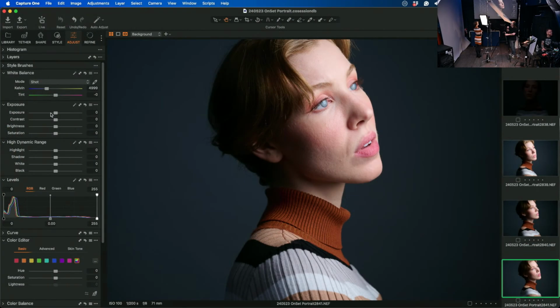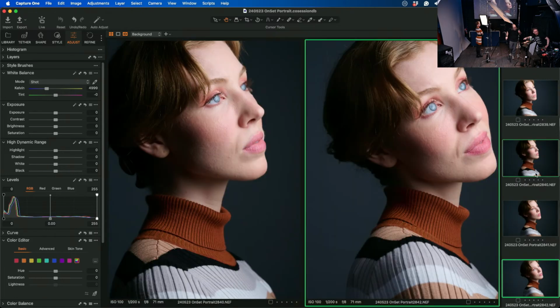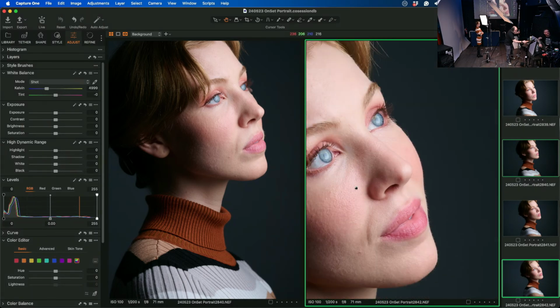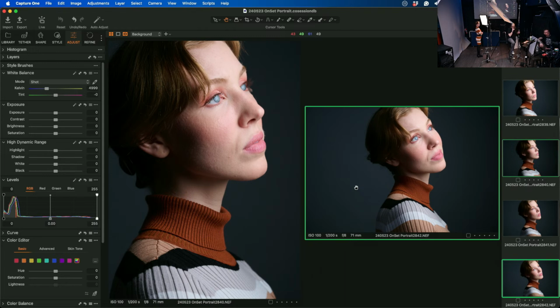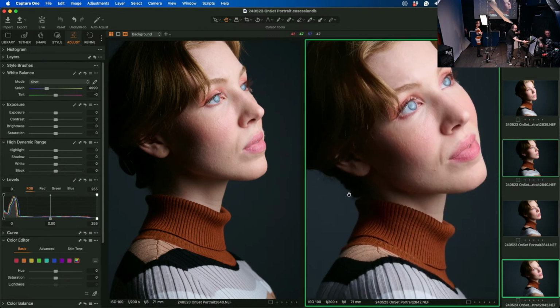There we go, that's not bad. Let me give it a little more juice. And again, this comes down to just eyeballing it. When you're doing a ratio like this, yeah, that's not bad. Cool. So we can see now we're getting some fill in the shadow, and you can put as much or as little as you like. If you start adding a lot of fill light, it will affect your key as well. So you might have to dial your key down.